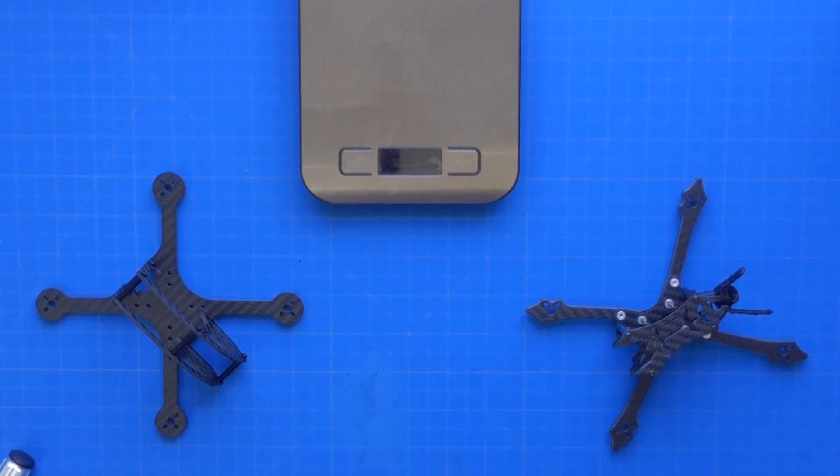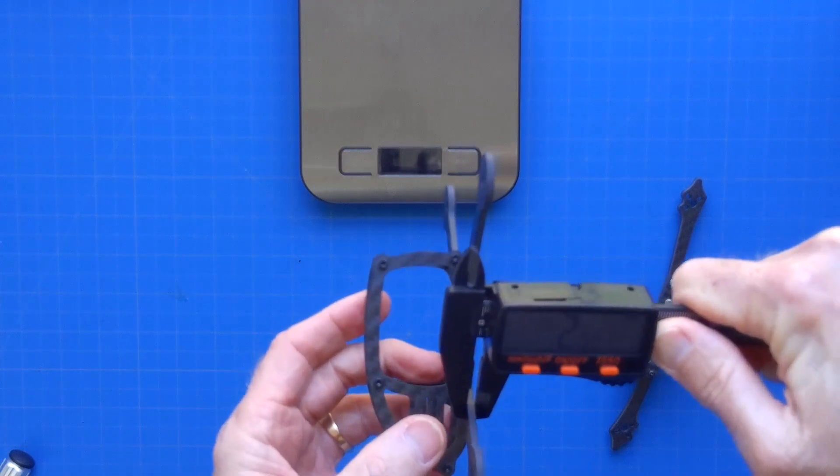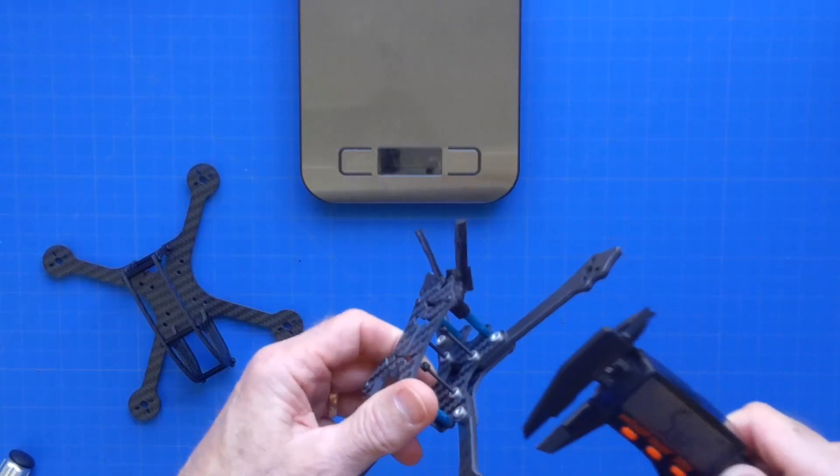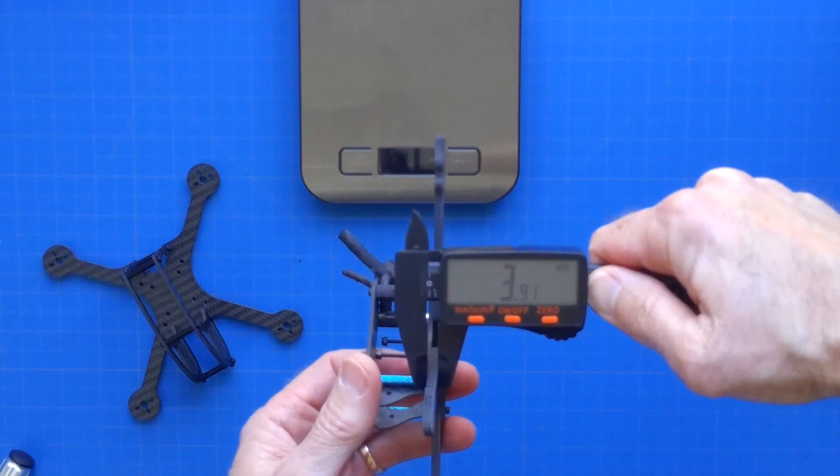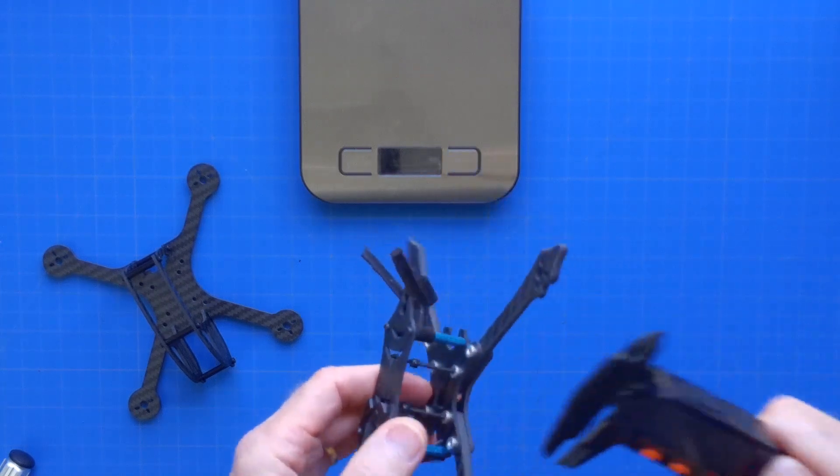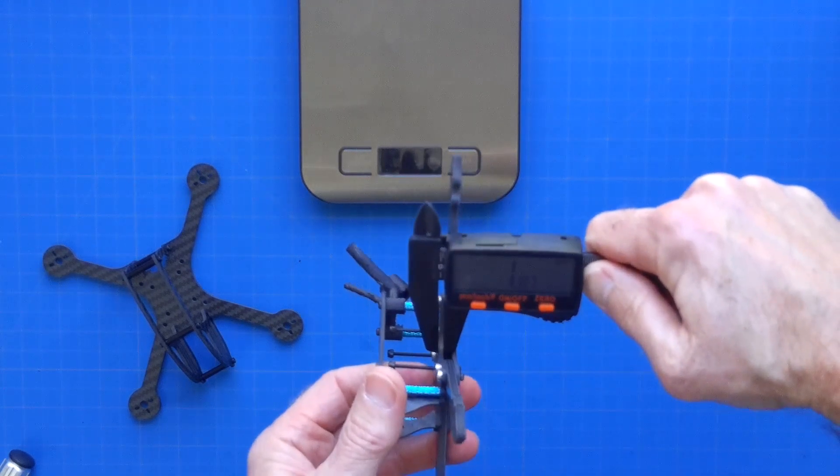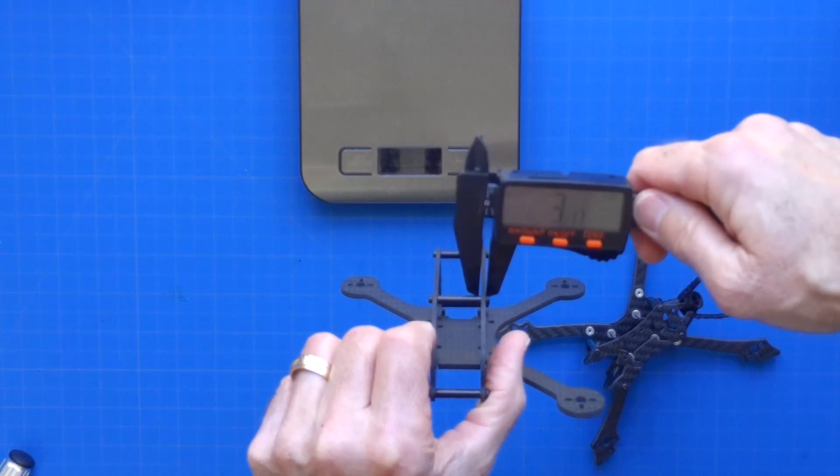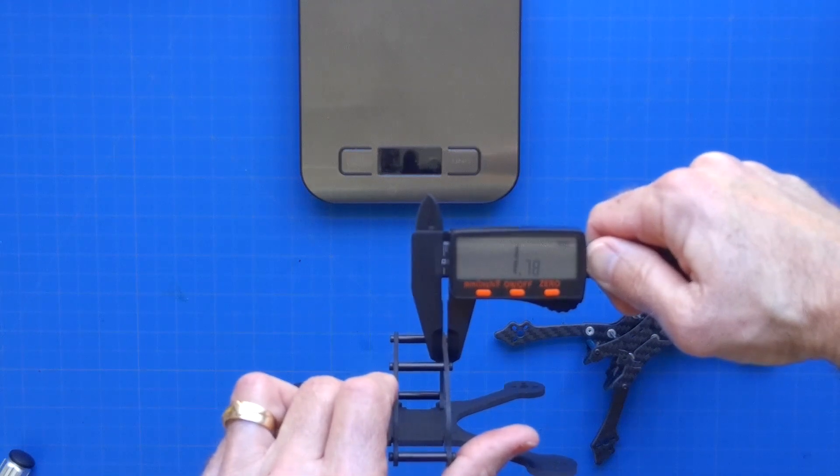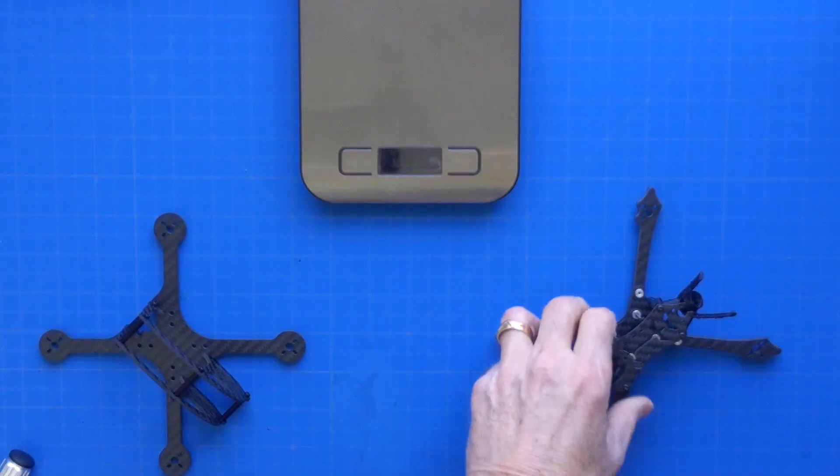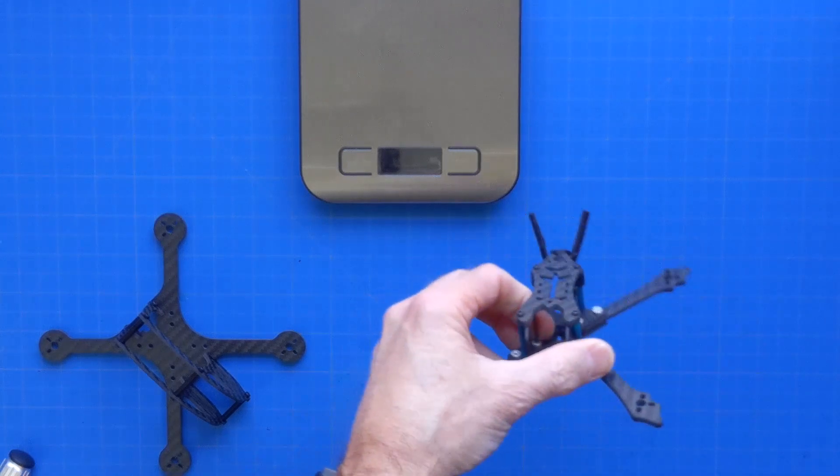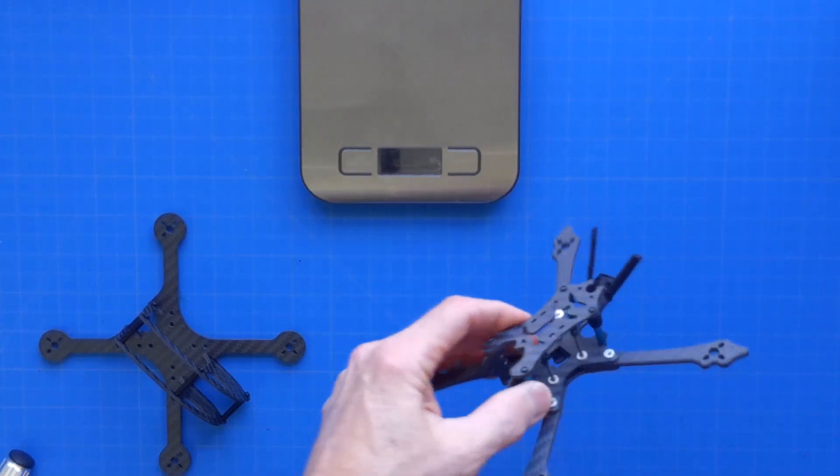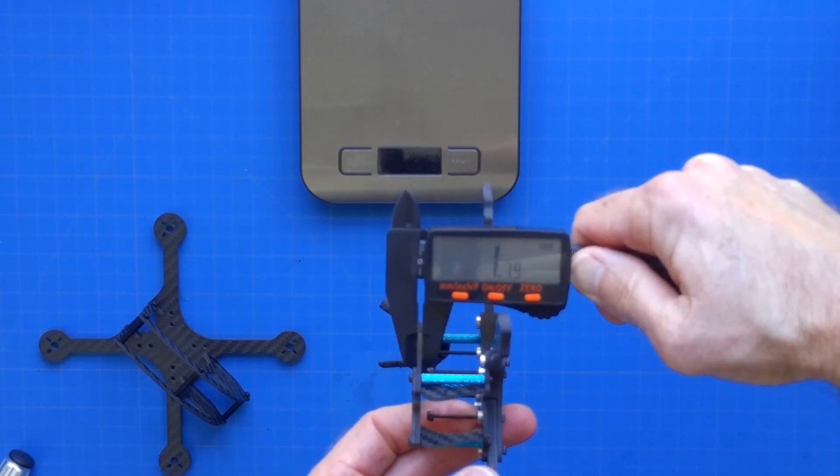We're going to take a look at the frame thickness, the base plates, and obviously the arm thickness for the FlexRC Ascent because it's one piece. It's coming in at two and a half millimeters and the arm thickness for the HDLRC Aero 3 is coming in at approximately four millimeters. These sandwich plates looks like they're two millimeters. The side plates for the FlexRC Ascent coming in at 1.8 millimeters, approximately two millimeters. No side plates on the Aero. These camera protection plates are coming in at 1.3 millimeters and the top plate for the Aero is coming in at about 1.8, approximately two millimeters.